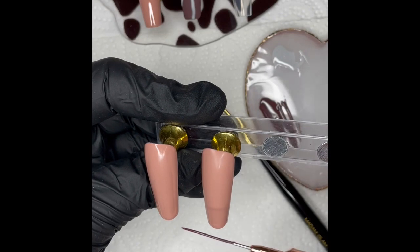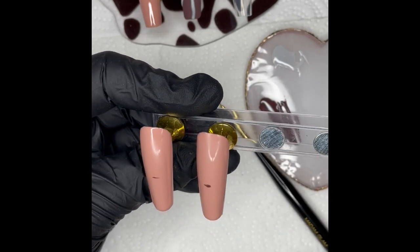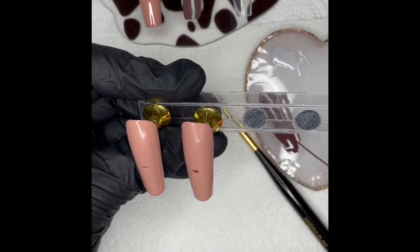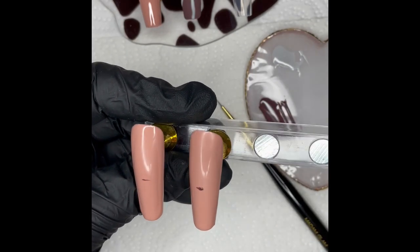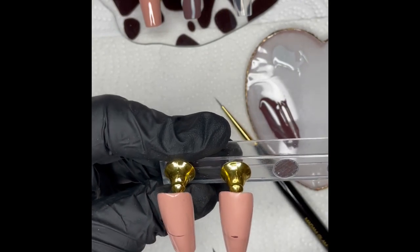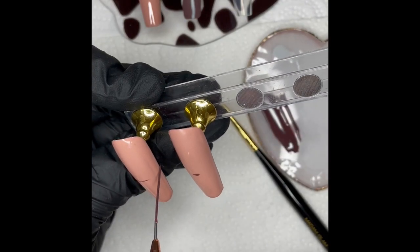All right, now these two are the pinky and the thumb. So I take my long liner brush and Divine Glam, and I'm just mapping. I need them to look the same. I did a pretty good job. Even the thickness is spot on. I had to make sure that I got everything even on both.